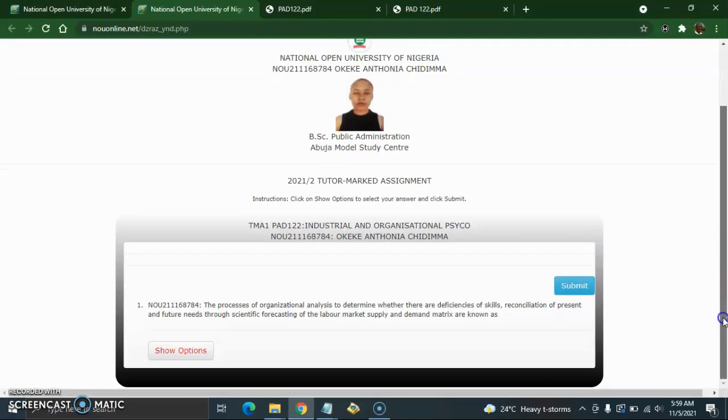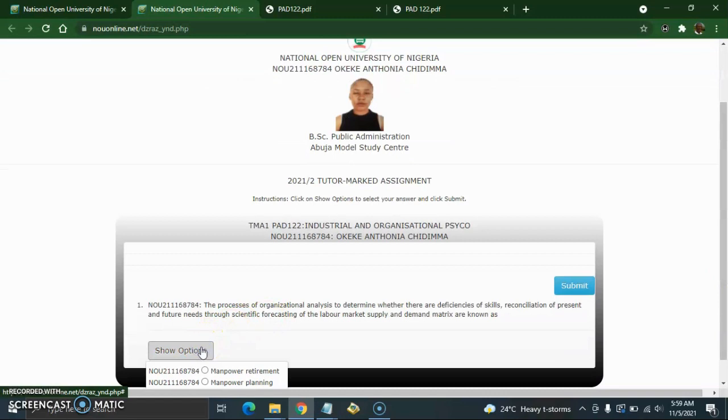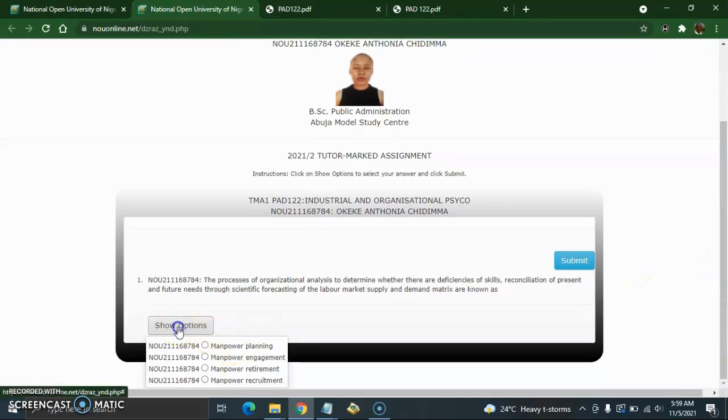So I'm gonna pause a little for the question to come up. Yeah, it's here already. So before I finish pausing, the manpower planning is here. You can also click this option again to keep rearranging these options. If you click the manpower planning, submit. Let's see again. It took this long actually because I'm explaining things. Don't always think that one question will take you 10 minutes to submit.